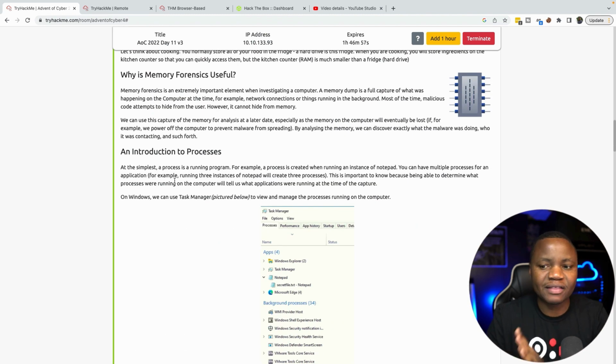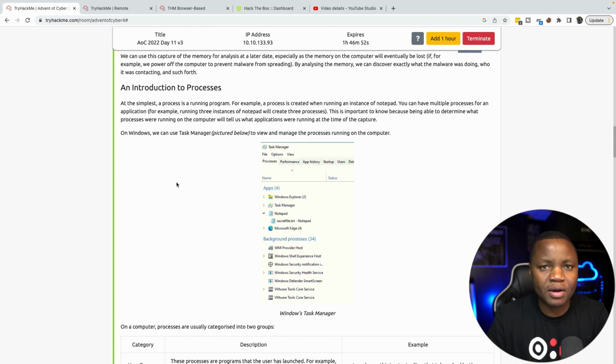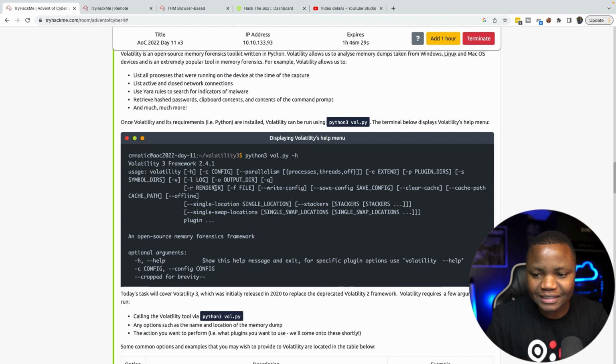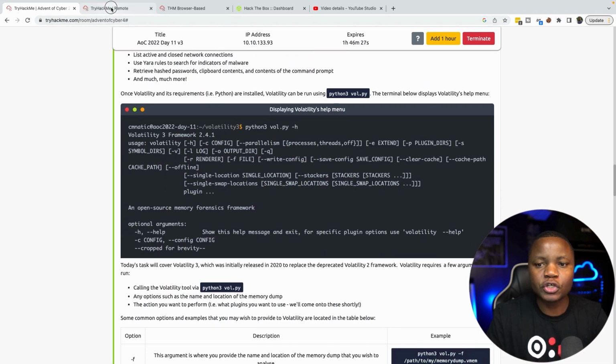We are lucky that there is a capture of memory from the computer, and this memory is the RAM. When a process is executed on a system, most of the time, to be fast, it will run in RAM. And if you can capture the RAM of a system, you can tell what processes were running and what the attacker was doing, because most of the time some attackers will try to hide in memory by running in memory instead of saving their payloads to disk. But this way we have a tool called Volatility, and Volatility is going to do that for us.